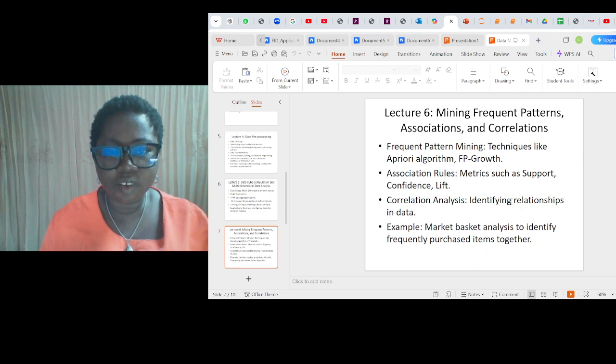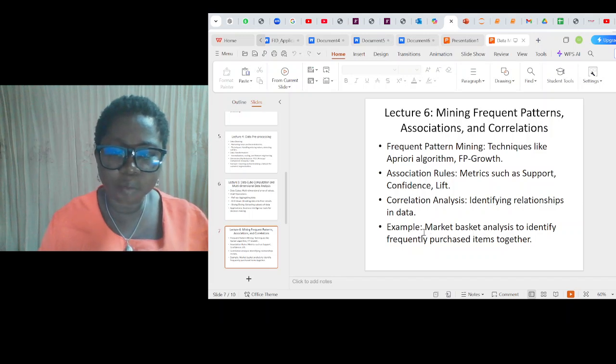In our lecture 6, we look at mining frequent patterns, associations and correlations. Frequent pattern mining techniques like the Apriori algorithm, FP-growth, association rules, metrics such as support and confidence, correlation analysis, identifying relationships in data.